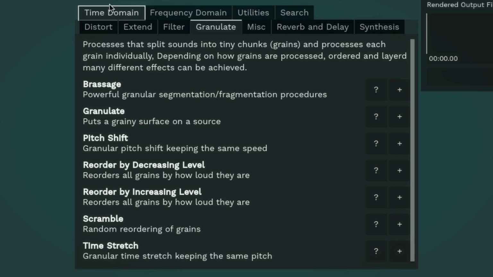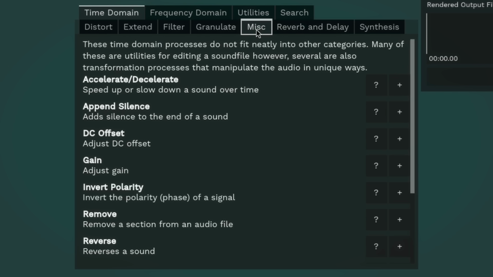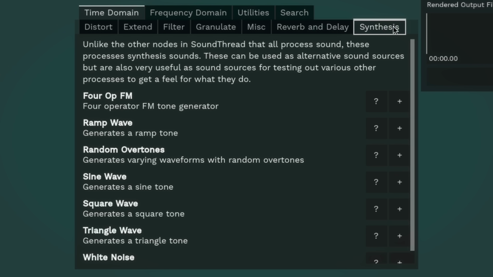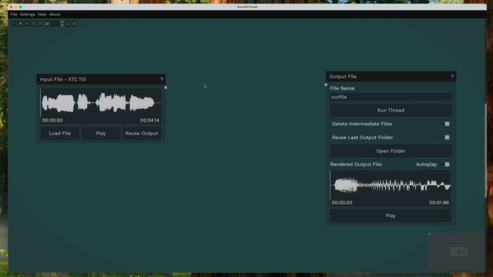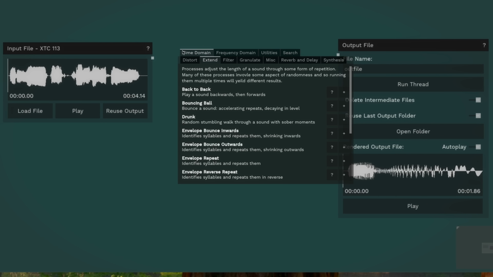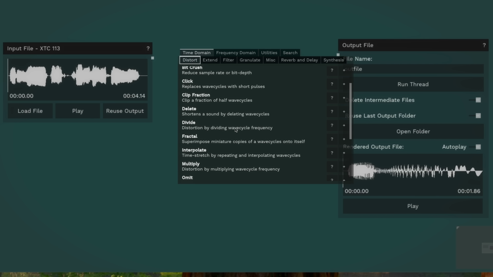It's important to say there are more processes in CDP than are in SoundThread right now. It is in beta. It doesn't work perfectly, but it's working really well. And again, it's free. So let's make our first sound. What I do is I hold Command and E and I get my little menu and I can look through these and choose a process that I'm interested in.